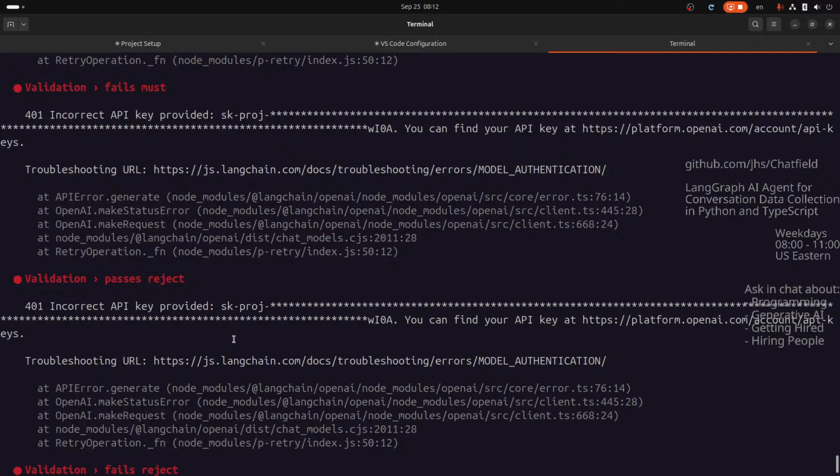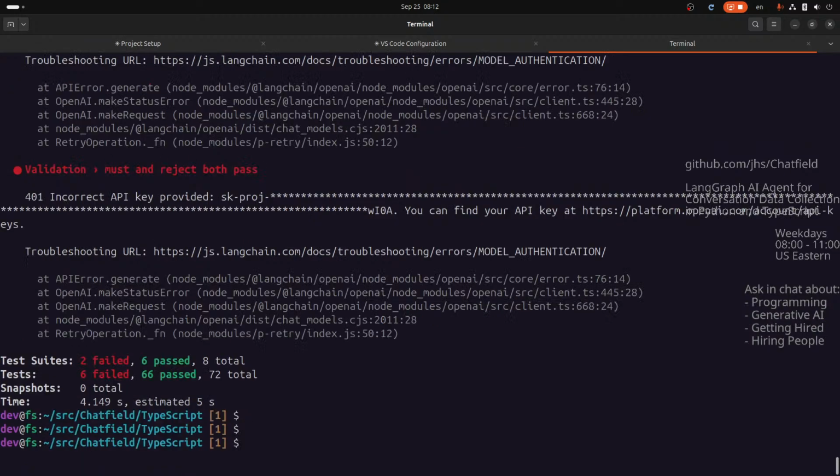Oh, API key. Let's just see. Oh, I invalidated my API key since yesterday because at the very end of the session I flashed it on the screen so that's invalid. So I had to drop all those old API keys during the debugger. The debugger loves to show API key secrets.